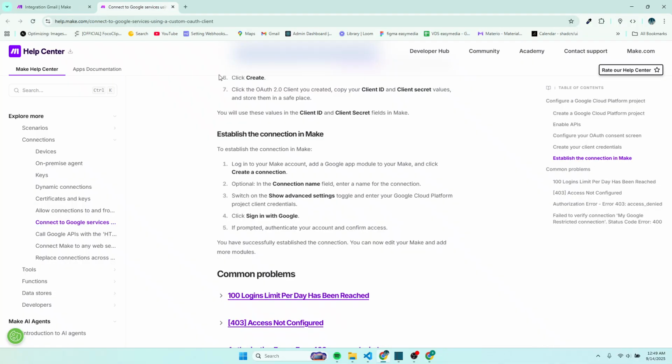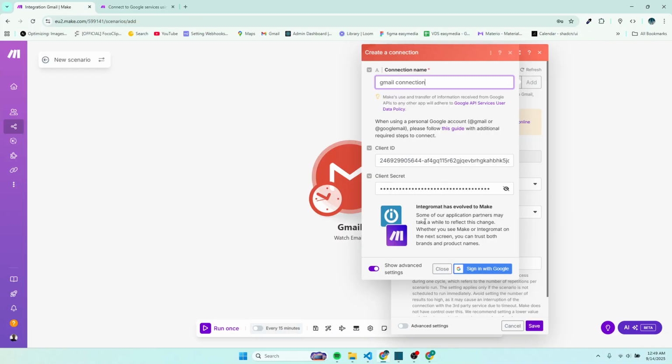Then after doing that, switch on the show advanced settings toggle and enter your Google Cloud Platform project client credentials. Yeah, we did that a long time ago. Click sign in with Google. So I'll do that, sign in with Google.